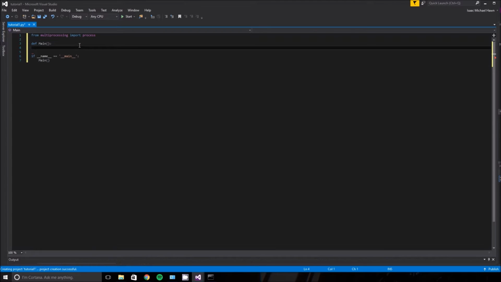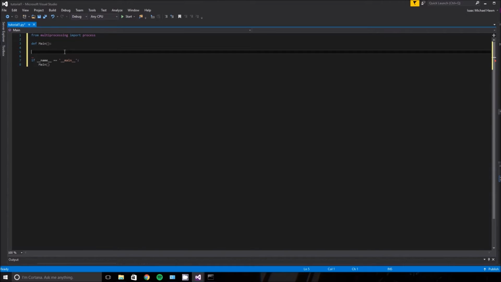Okay, so let's put stuff in our main function. What we're going to be doing is making processes and assigning those processes to each core, and each of those processes is going to call a function that we define. We'll define those functions later. We're going to assign a function to each core. I'll only be using 4 cores because the code can get a little bit repetitive. So let's get started here.